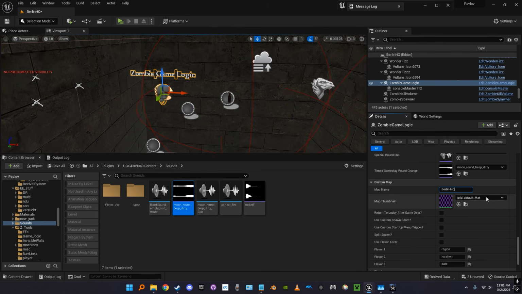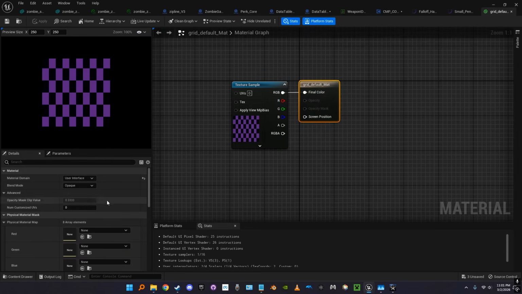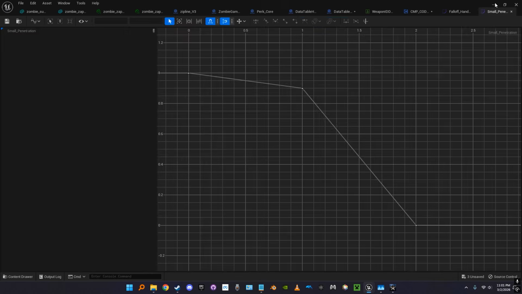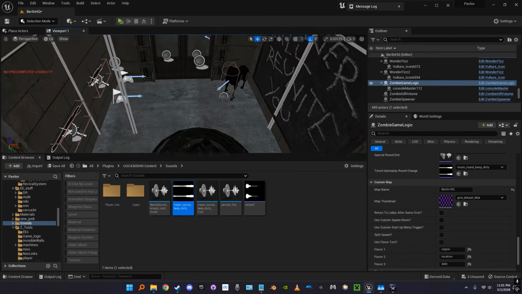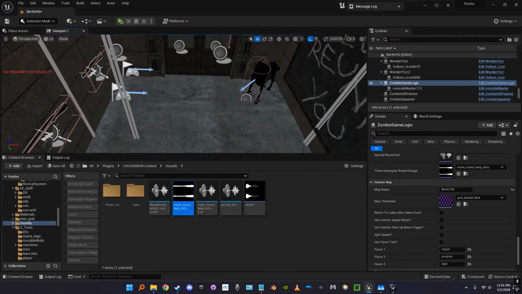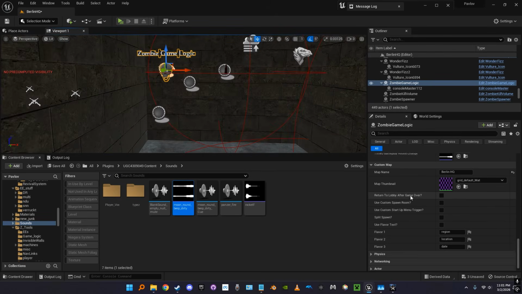But this is like, you take a screenshot of your map and then add it as a texture, create a material, turn it into a UI opaque material, and then that'll show up in-game. When you start the map, there's a little leaderboard attached to your wrist that will give you a menu for game settings at the beginning. So that's what that's about.